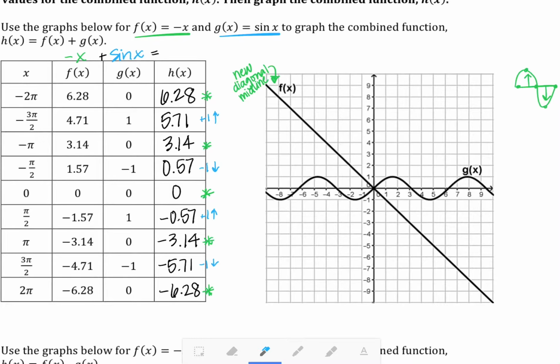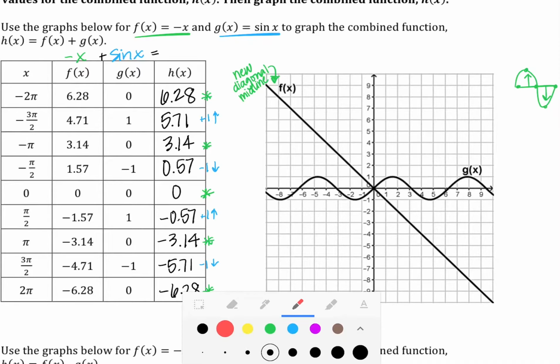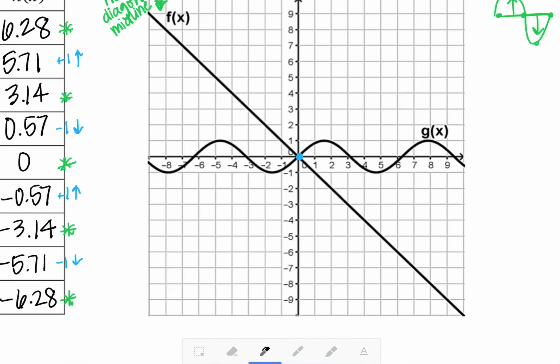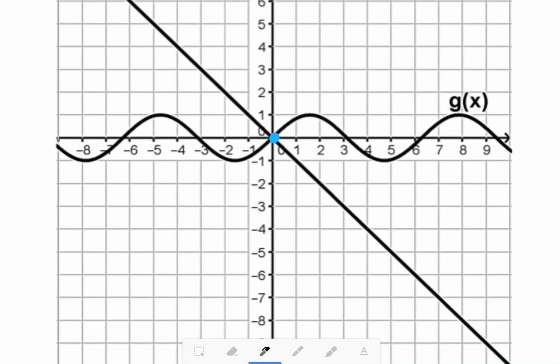So let's graph this. I am going to start at 0, 0, because I know that 0, 0 is on that midline. And actually, before I go into that, let's label our x-axis. Here's pi right here at 3.14. Here is 2 pi right here at 6.28. And 3 pi, let's do that negatively as well. Negative pi, negative 2 pi, and negative 3 pi is just off the page there.